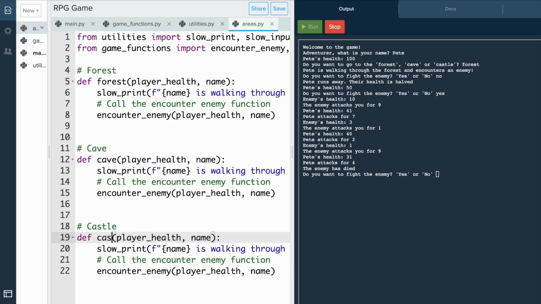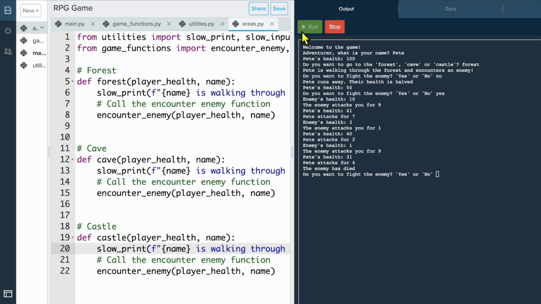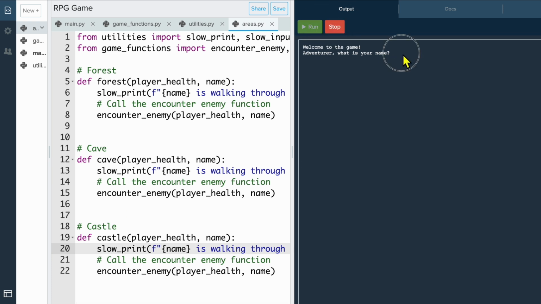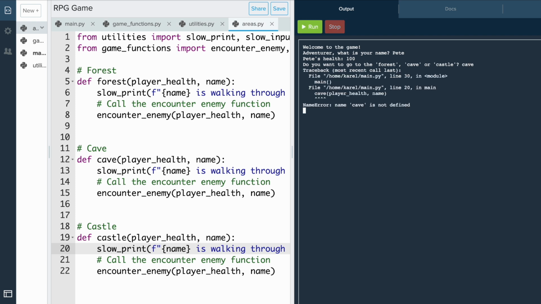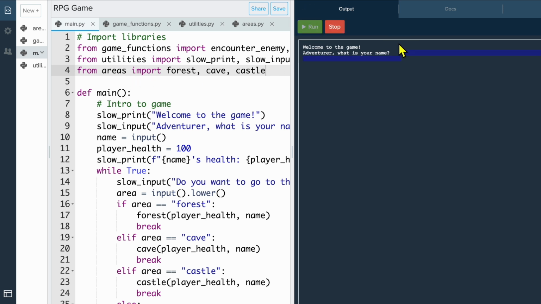Just for now, I could make that a little bit more interesting, but I just want to check that they all work. So let's just check out cave. Oh, cave is not defined in main. That's because I didn't import all of those.